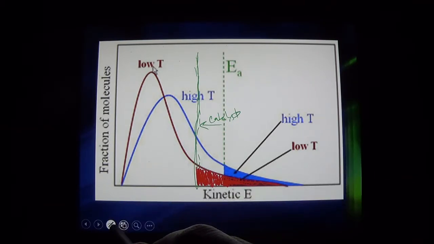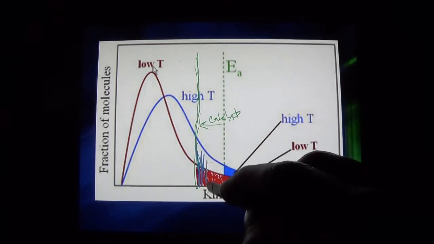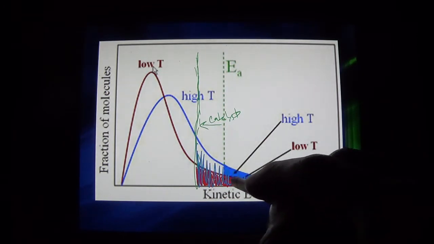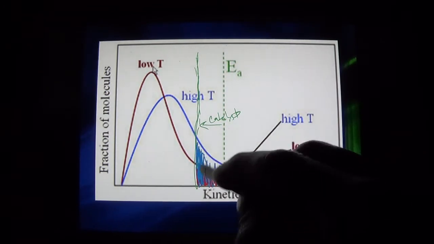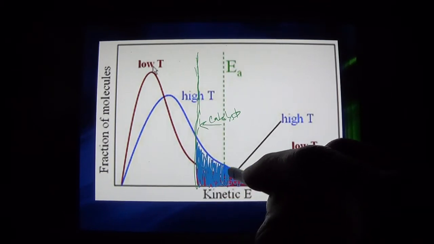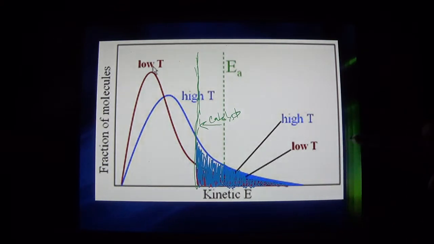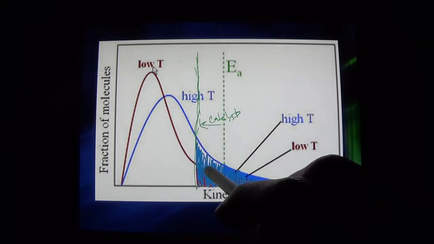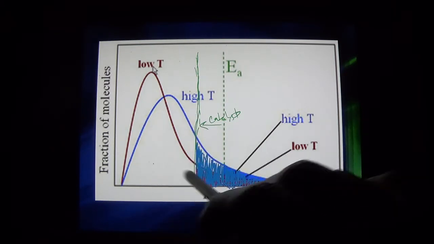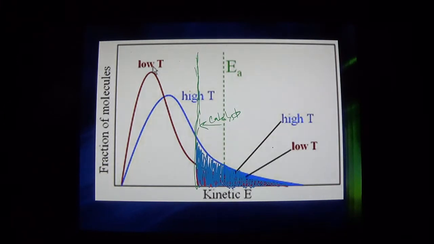And then if we do both a higher temperature and a lower activation energy, check out how much of this is going to have that activation energy required, right? So lots and lots of molecules are going to have the energy required to successfully react when they collide. And that's going to speed up the reaction. In this case of the blue, that chunk looks almost like maybe a third or at least a fourth of the entire curve is now past that activation energy line.